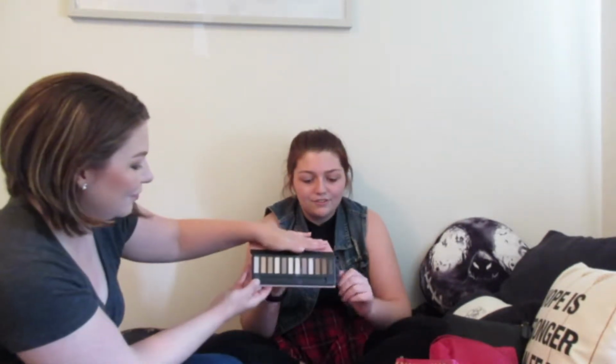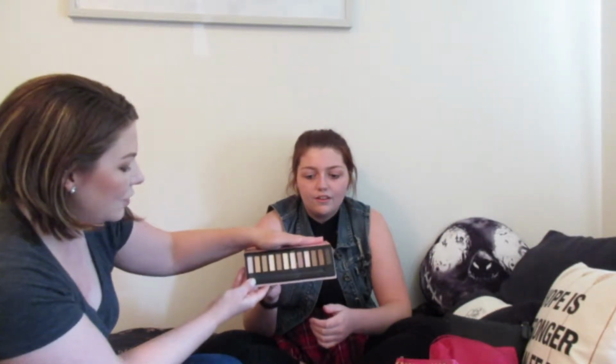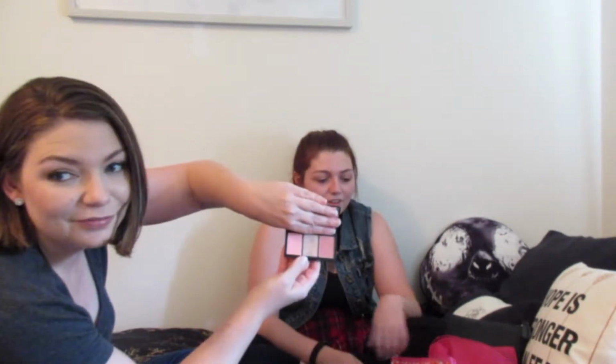Okay, I have this. Oh, well, okay, that's not eyeshadow. I have these shimmers and neutrals. Just a neutral palette? Yeah, it's just pretty basic. It looks like the Too Faced Naked, Urban Decay Naked Palettes. And then I just have some Physicians Formula Shimmer Strips. And then this is an eyeshadow, but this Elizabeth Arden Blush and Contour thing. That's pretty cute. Okay, that's all the eyeshadow I have. So we need some more eyeshadows.